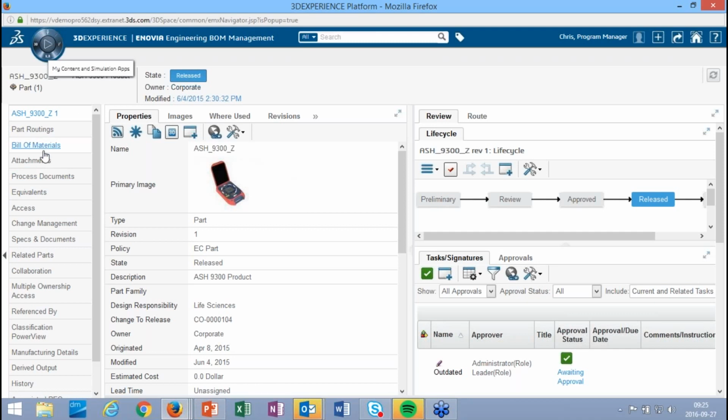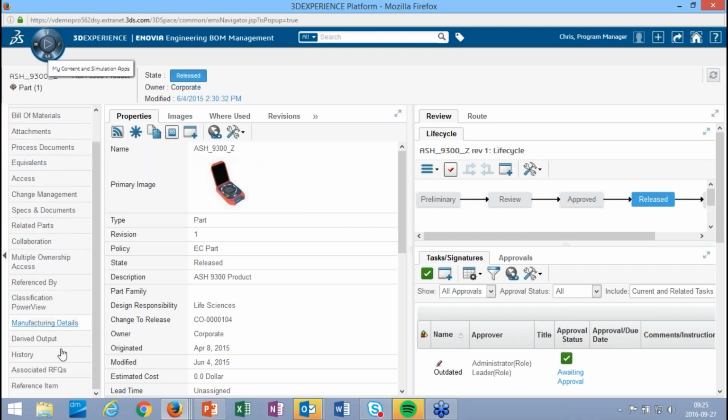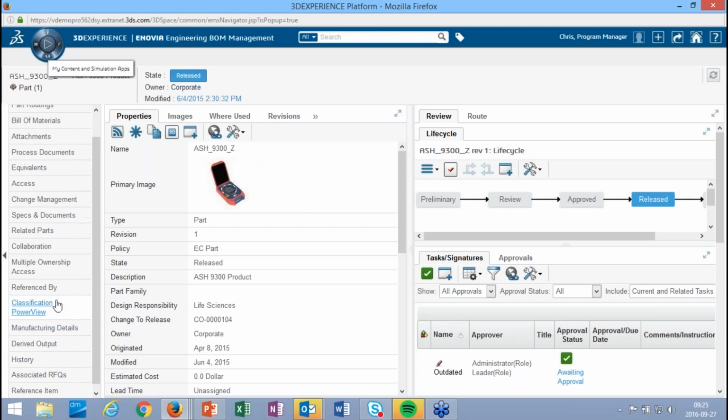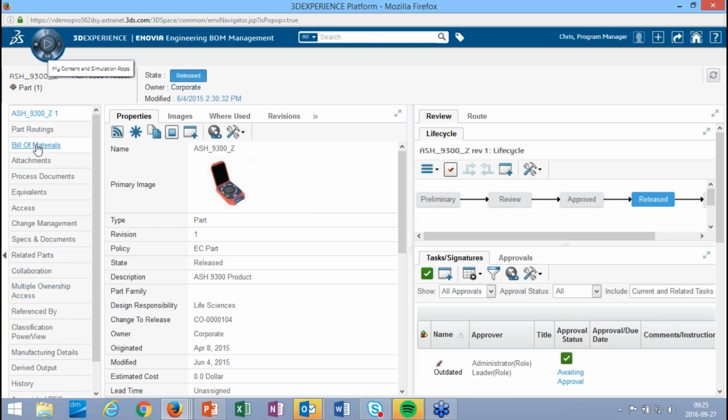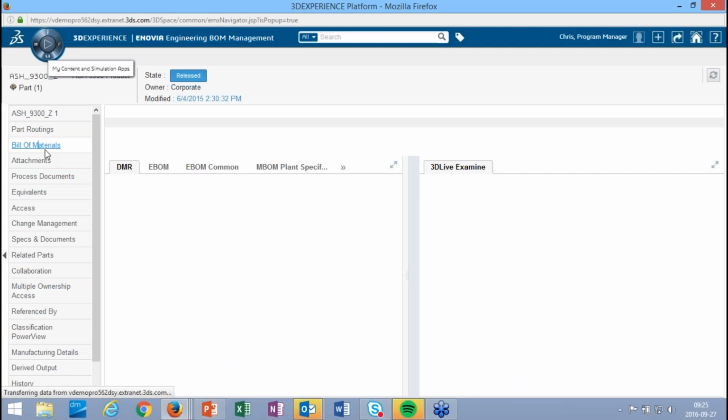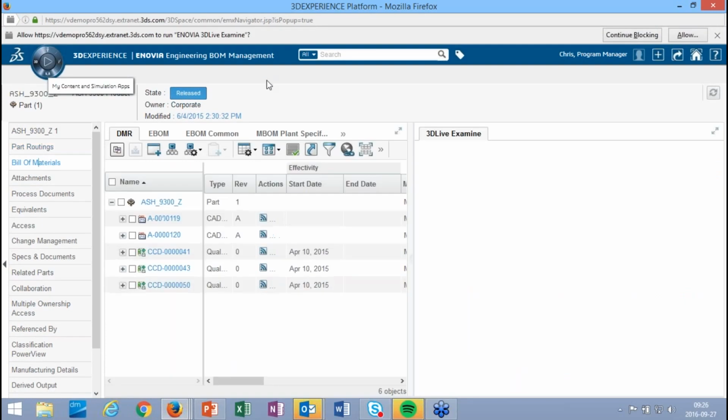If we look into the details, in this case, we are keeping not only the top level part, of course, but with that we keep the information on the DMR and the different DMRs.